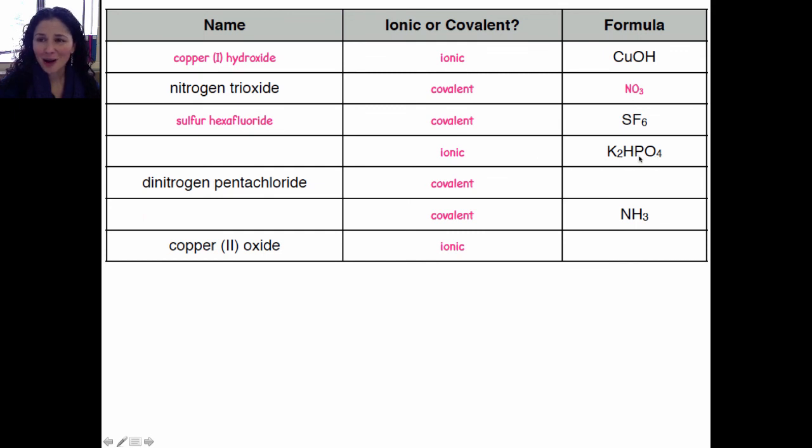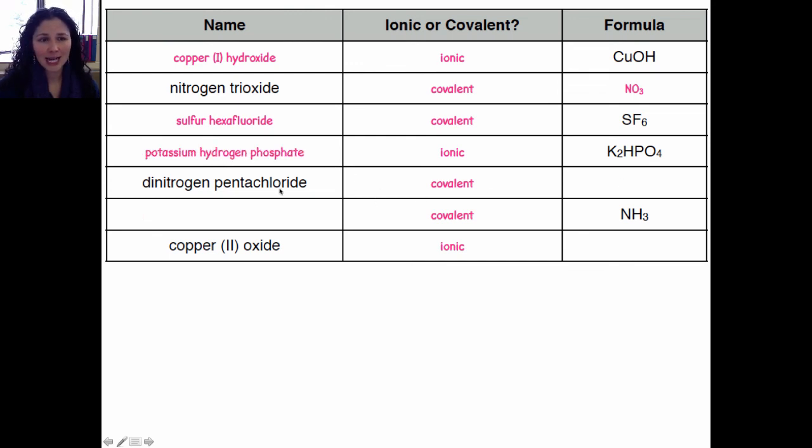This is an ionic compound, once again, that has a complex ion. The name of this complex ion is hydrogen phosphate. You could tell this from flipping to the table in the previous activity that listed some of the complex ions. Hydrogen phosphate has a 2- charge, and that's why there's a 2 here. But anyway, this is potassium hydrogen phosphate.